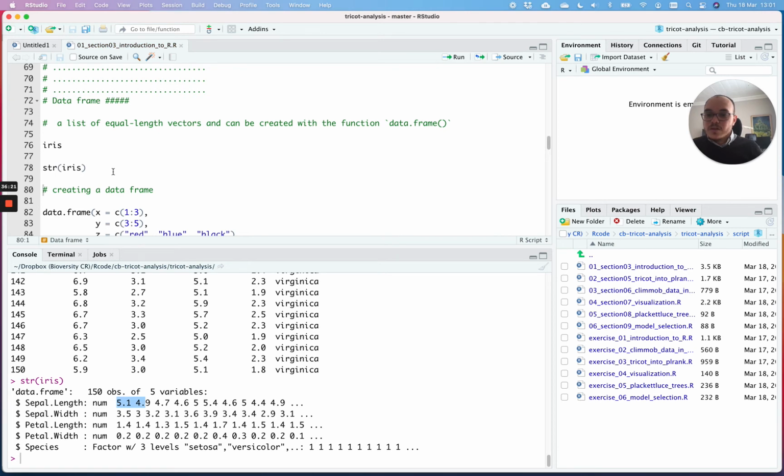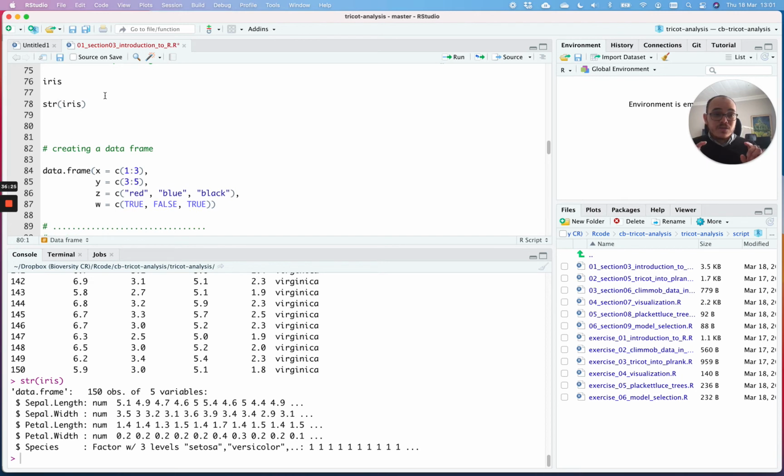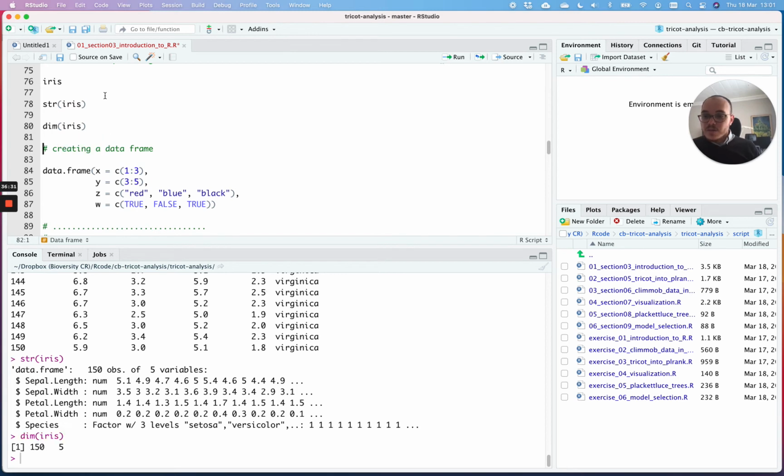So this is the iris data, and I can also check its dimensions with another function called dim. If I put iris, it will return 150 and 5. It returned a vector with 2 elements: the first element is the number of rows, and the second is the number of columns.